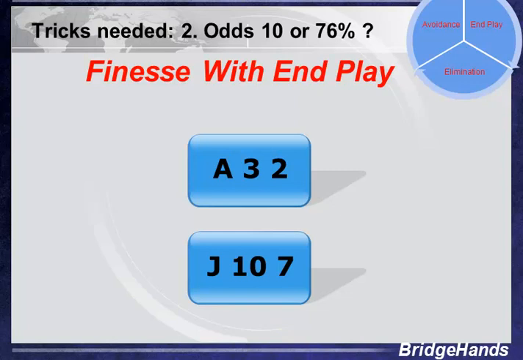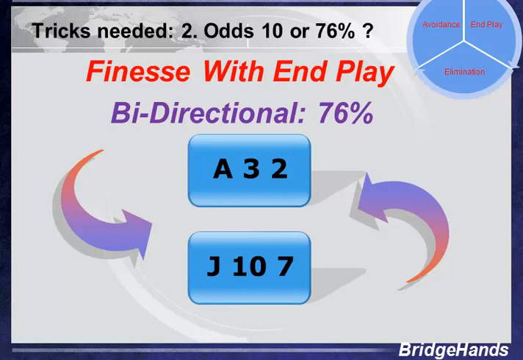Does it matter which hand the lead comes from? No, not really. It's bidirectional. So if the lead is coming from the west, over on the left-hand side, we play low. We duck our ace. They go up with the king or the queen. Then the next trick, we can do the same type of finesse as we did if they were in the same hand. If the lead comes from the east hand over on the right, we play the 10 or the jack. When it's covered, we can then with our ace, assuming we can get to the north hand, lead that way, and we have a 76% chance to take 2 tricks. Very good.